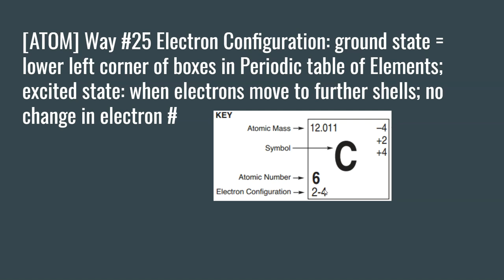Whenever an electron becomes excited, it absorbs energy, and one of these electrons from these lower energy levels moves to a higher energy level. Now, please note that when this happens, there's no change in the amount of electrons. It simply means that the electron configuration changes such that one of these electrons in either the first or the second jumps to a higher energy level. So questions will frequently give you an electron configuration and ask you to identify which one represents an excited state.